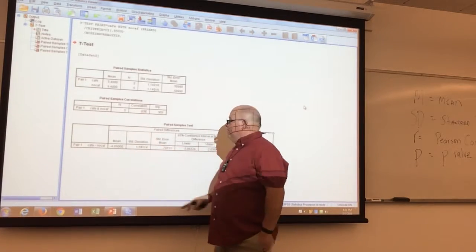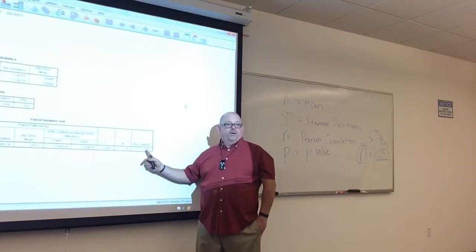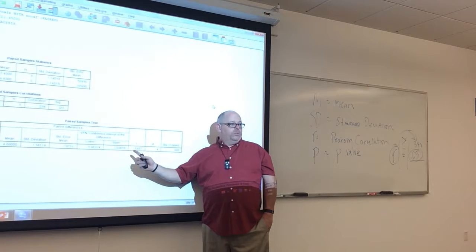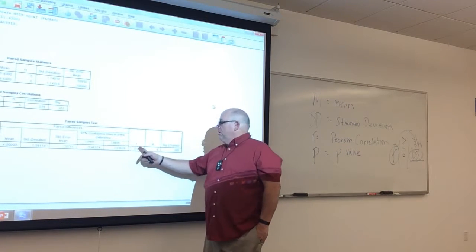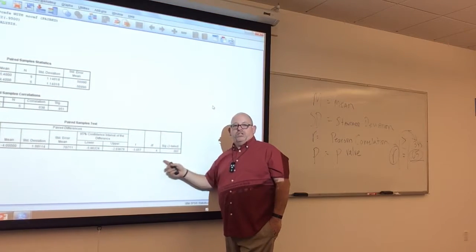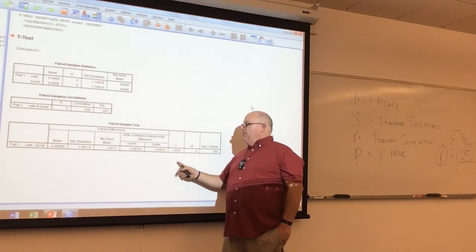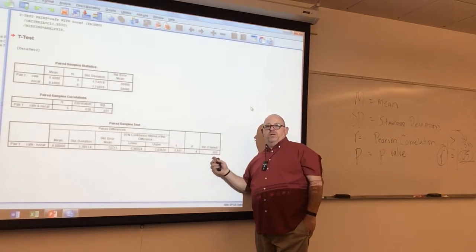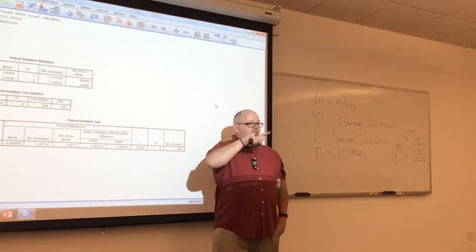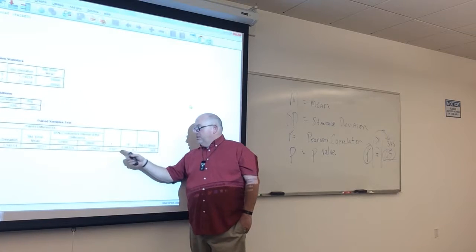This right here will answer your hypothesis. This t-value, which we will get into when we get into the actual one sample t-test and go over it in detail, correlates to this same number here. So this is like a checks and balances. When the formula is run, it gives you a t-value. That t-value then equates to a significance level over here. So we could take this number, the number of df, go to a little chart, draw our little lines out, find the number, but our number is right there. It tells us this number.